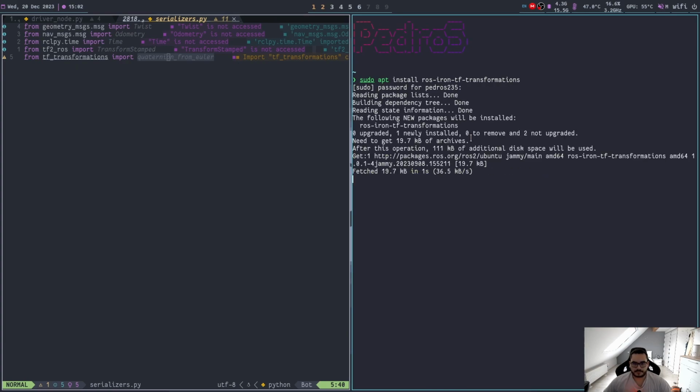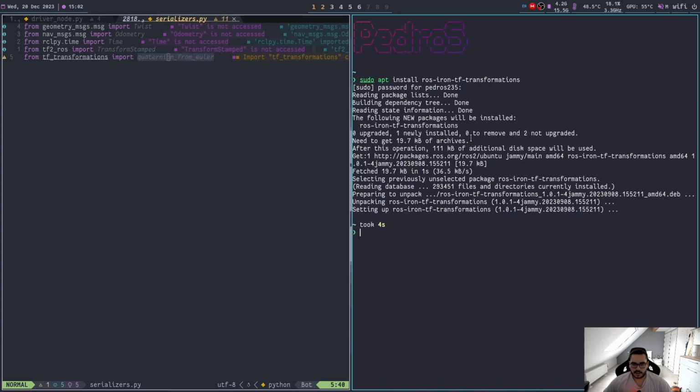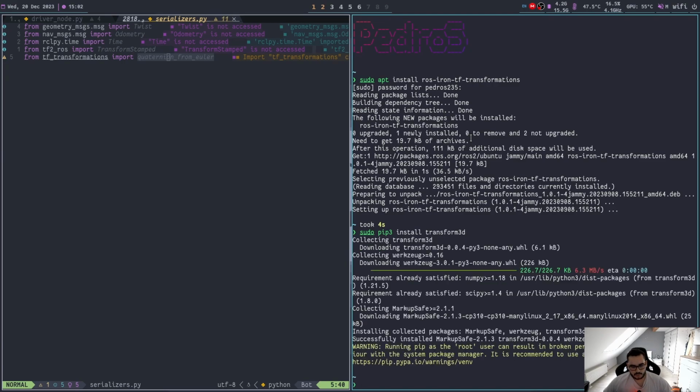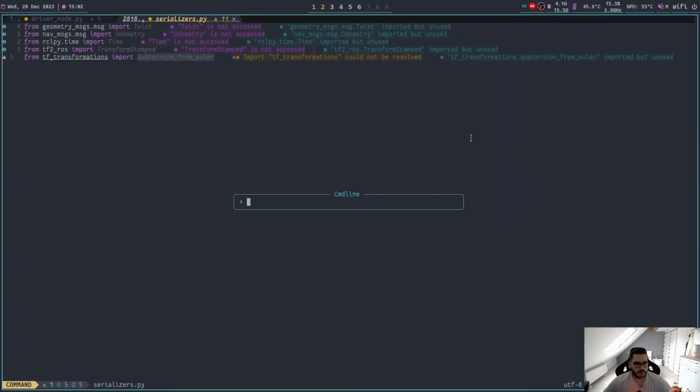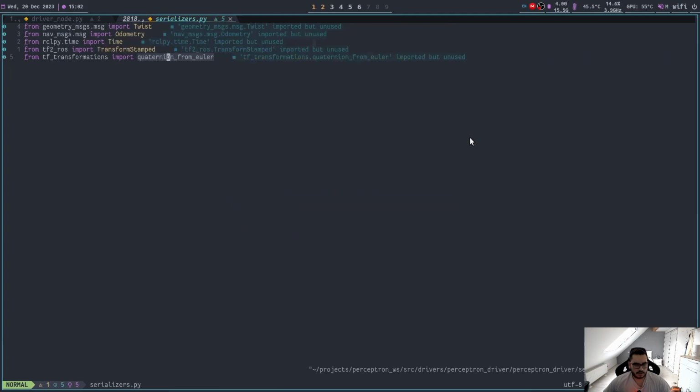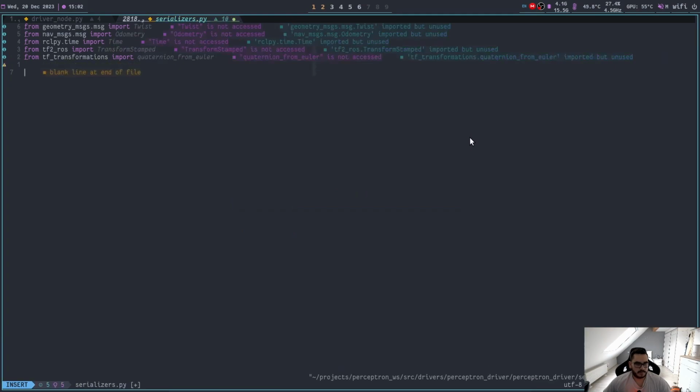Okay, this is one, and then sudo pip3 install transforms3d. With these two, we should now be able to get the LSP restart. All right, so now we are good.